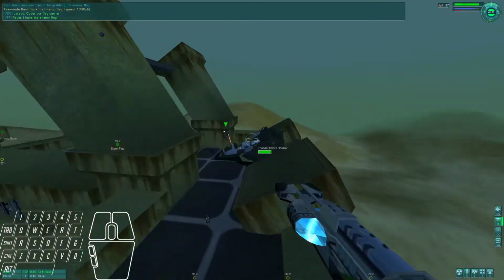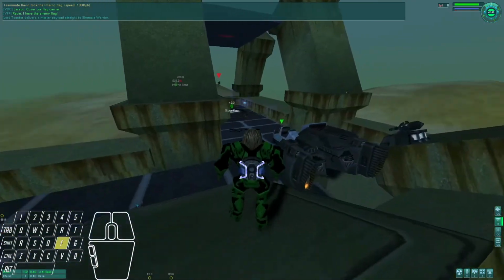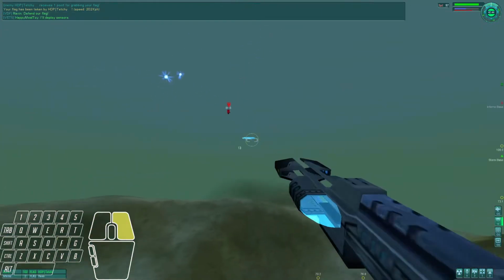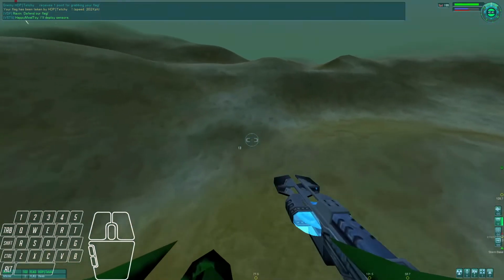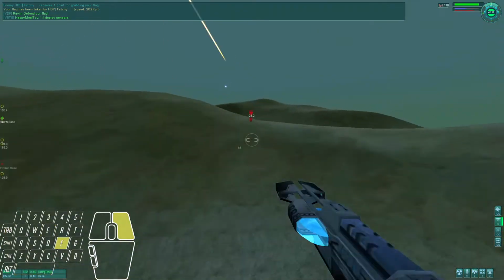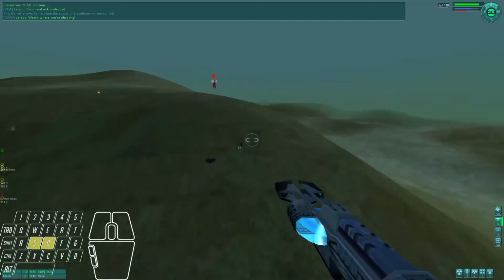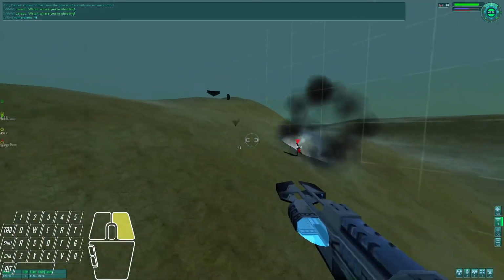Cover our flag, Kevin. I have the enemy flag. Defend our flag. Retrieve our flag. No problem. And acknowledge. Watch where you're shooting.